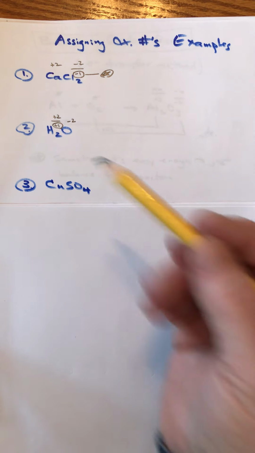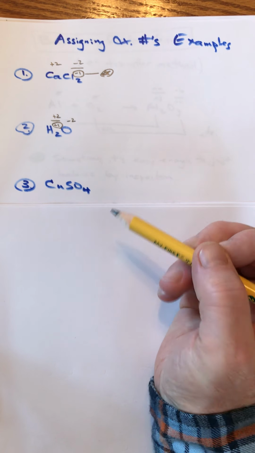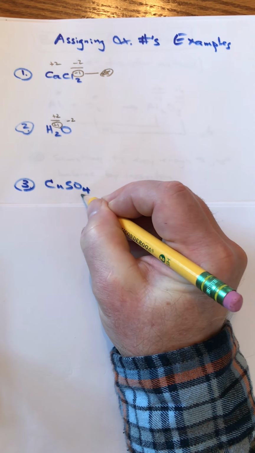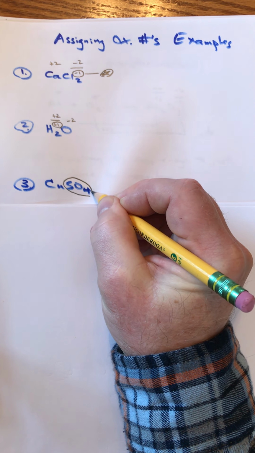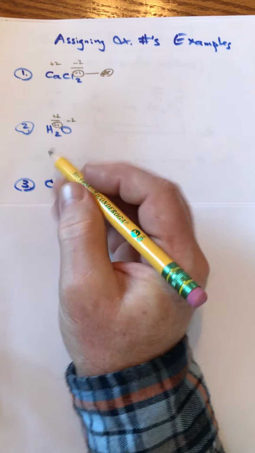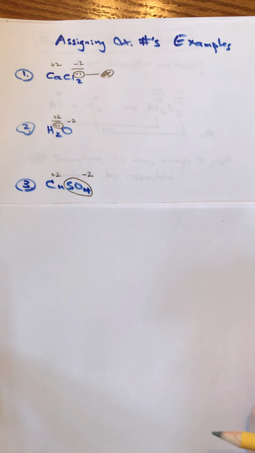What if I have a polyatomic ion? I see CuSO4. Well, I have a rule for oxygen, but I don't have a rule for sulfur, and copper could be +1 or +2. So what am I supposed to do here? Well, table E tells me that sulfate has a charge of -2. That's going to force my hand and say, all right, copper must have been in the +2 state. They add up to 0.